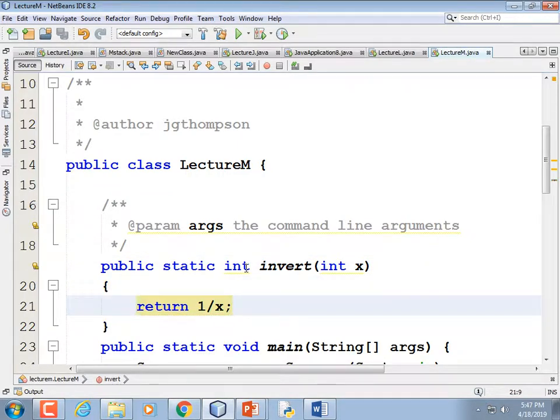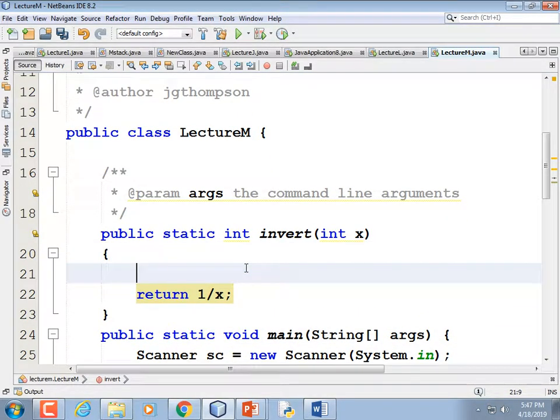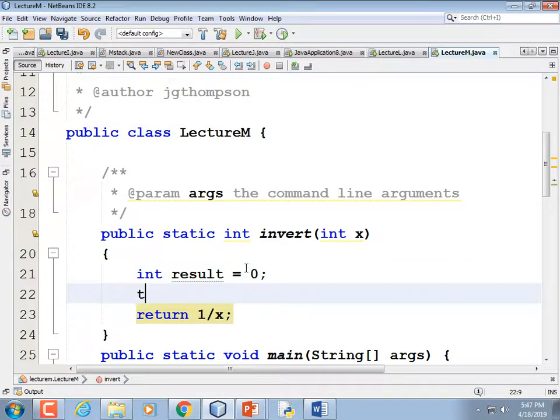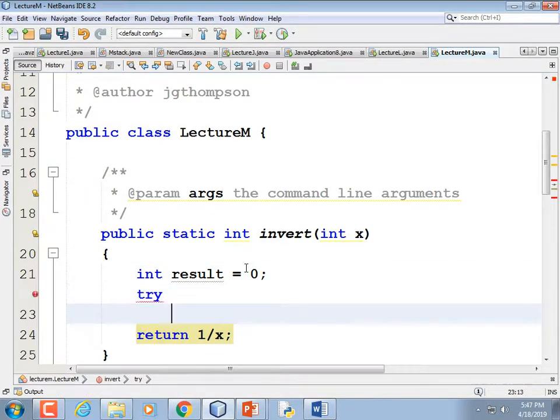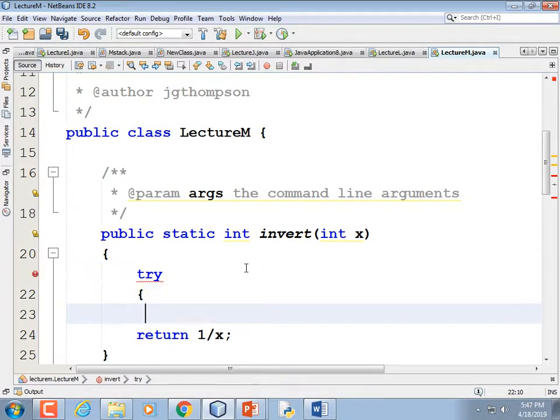But we know now that dividing by 0 can be a problem. So why don't we declare a variable called result and then do try. Now we don't even need to do that. I took that declaration off.